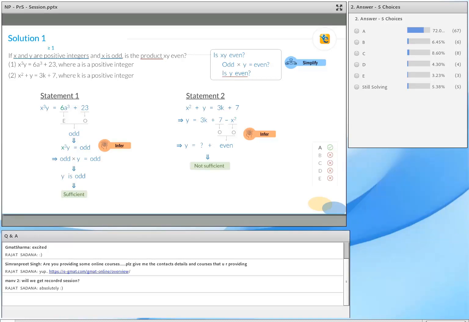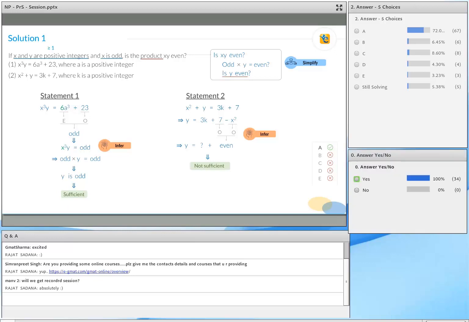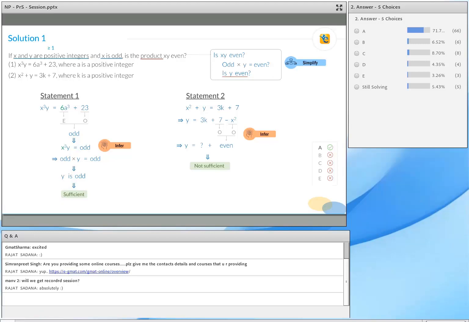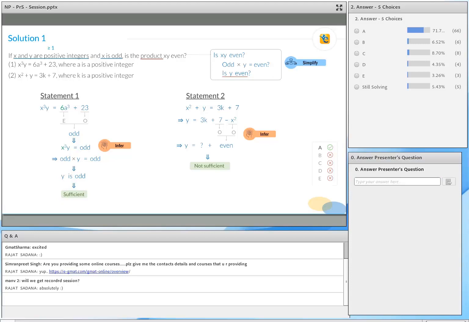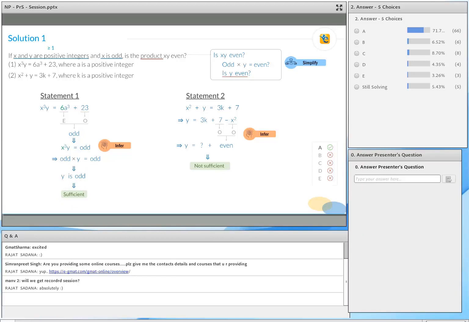Now, how many of you, first let me get this information. How many of you did not select A earlier but selected choice A right now? So about half of the 12 of you made that selection now. So tell me what changed? What changed between earlier and now? What changed between the two attempts? Concepts are clearer now, evaluating, understood it better.